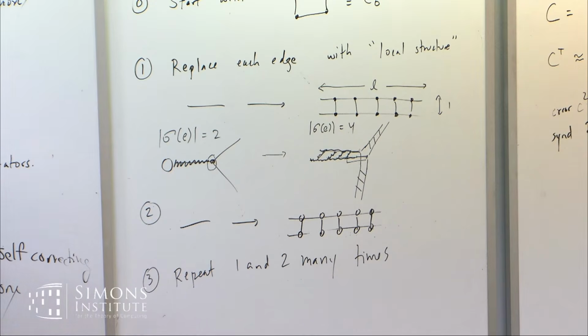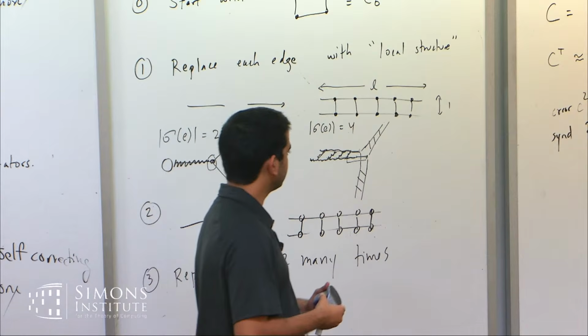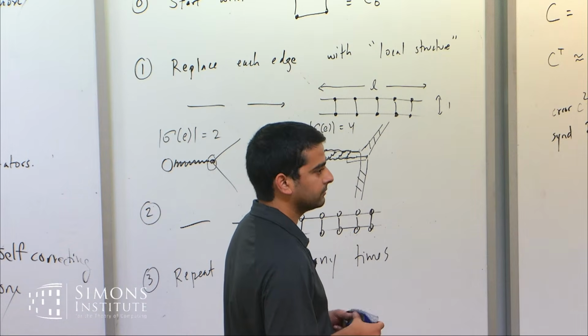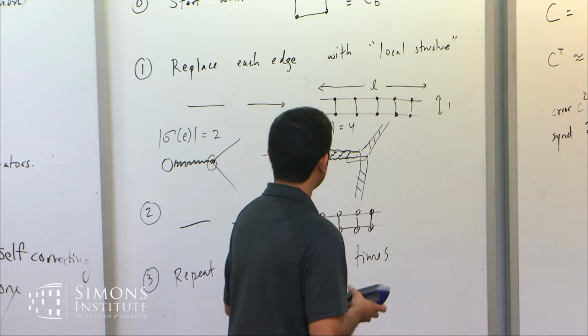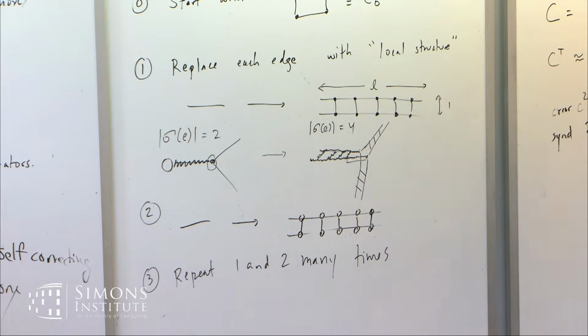So does this show that an arbitrary configuration of a certain energy has a number of syndromes? Here it's just for a very specific case. Yes, this is just an intuition for why it's true, but in fact, you can show that any configuration of some size has to cost a lot of syndromes. So what does the argument look like?